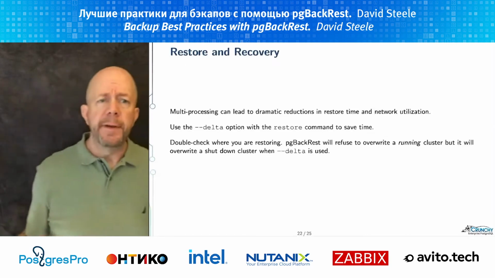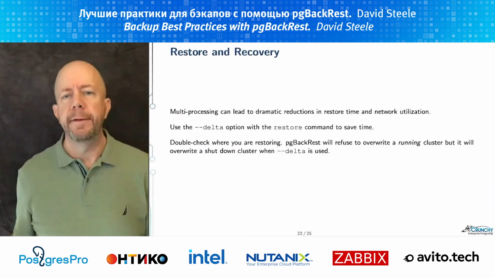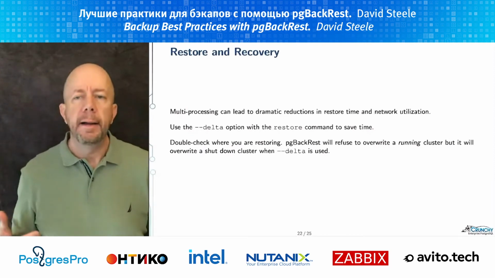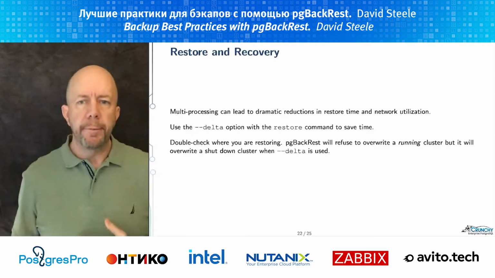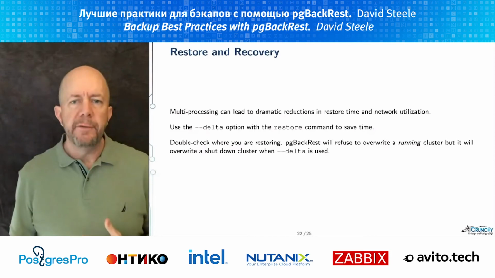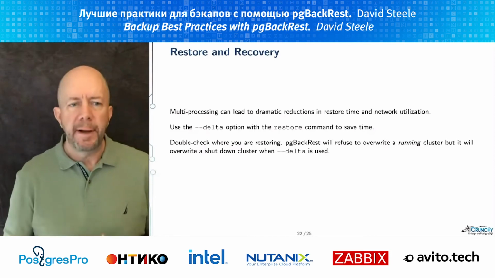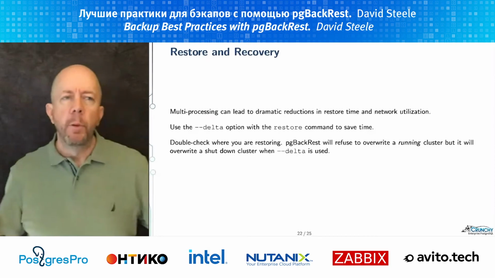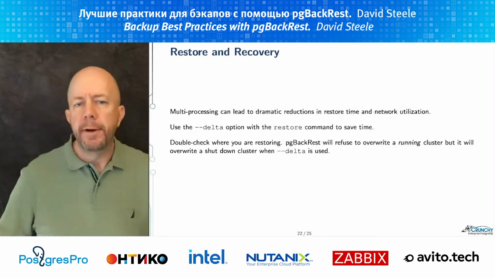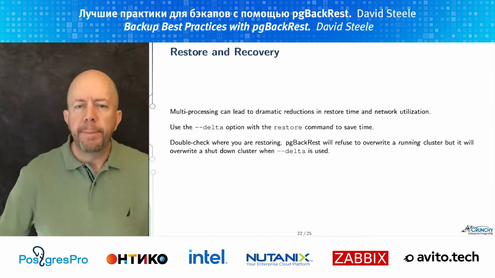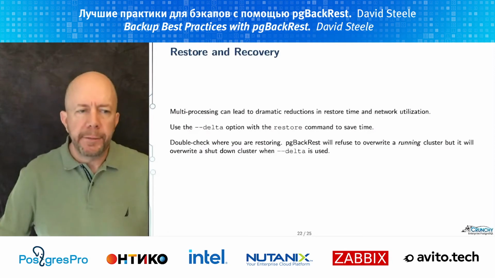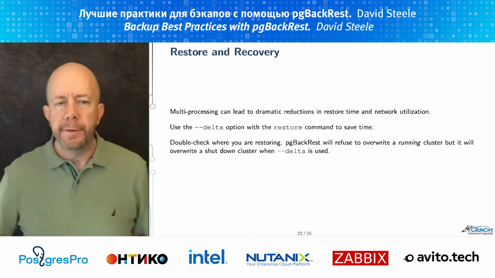So like I said, multiprocessing can lead to dramatic reductions in restore time. But your network bandwidth is still going to be an issue. Delta restore can save time. Also, when you're doing recovery, double check where you're restoring. Backrest will refuse to overwrite a running cluster, but it will overwrite a shutdown cluster if Delta's used.